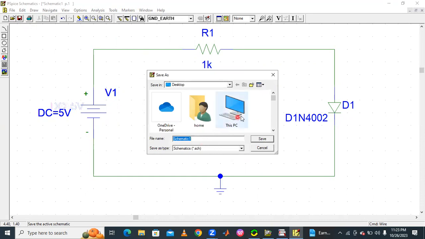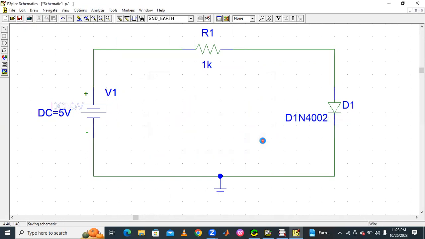So this is called diode characteristics. That's why we gave the name diode characteristics. After this, if you want to know the characteristics of the diode, press simulate.